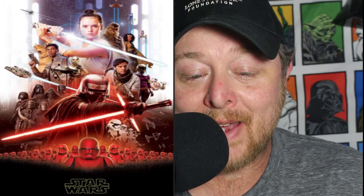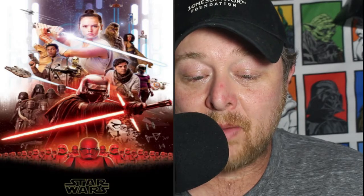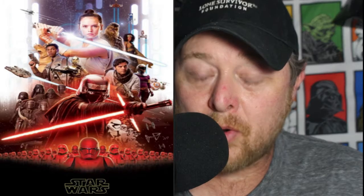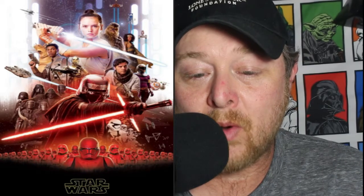Couple of things that right off the bat I like. It is very cool seeing these red stormtroopers. They've been rumored, heavily rumored, and now this seems to be some confirmation. We do not know if they are going to have the label of Sith Trooper, or if they are going to be a faction of trooper called the Red Fury, or if they're just some stormtrooper. I believe that's not the case. There's something special about these stormtroopers. Whether or not they work directly in line with Kylo or whether or not they work with Hux remains to be seen.